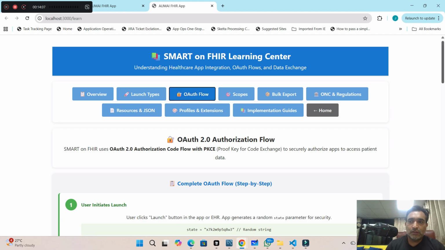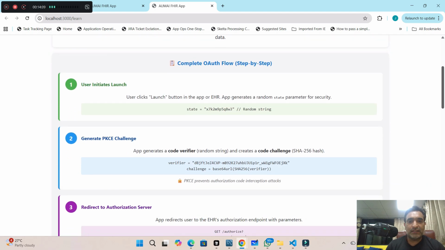Okay, how it works. When the user initiates a launch, the app generates a random state parameter for security. The state value is basically like a handshake. I will generate this and store it in the session.